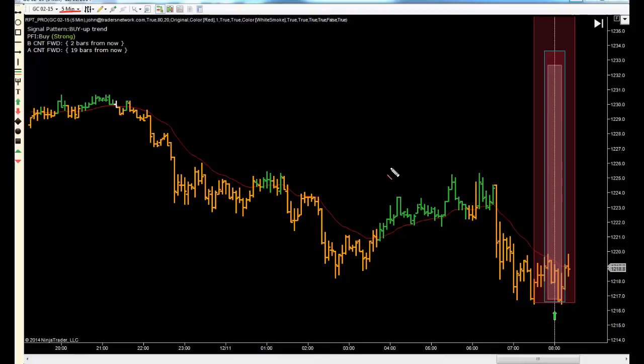Now it stands to reason that if you have, for example, a 5-minute and then a longer time frame and a higher time frame, and they're all pointed down, it's going to be a strong downward trend. And on a strong downward trend, for example, right here, if the market comes up to the PFI, it says you look for sells. Strong trend, you look for sells.